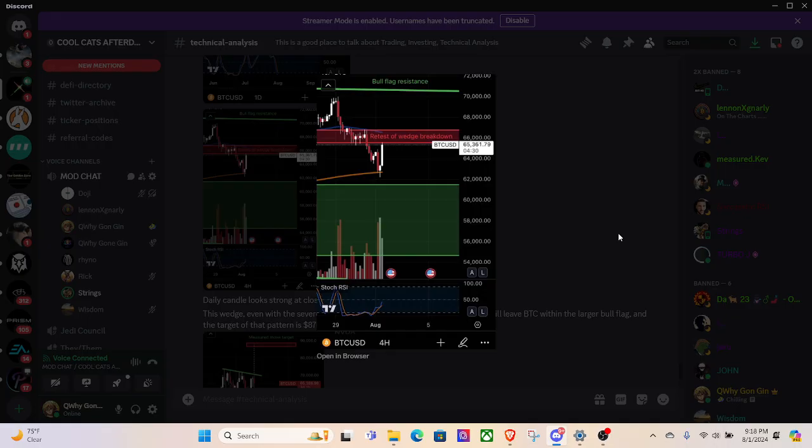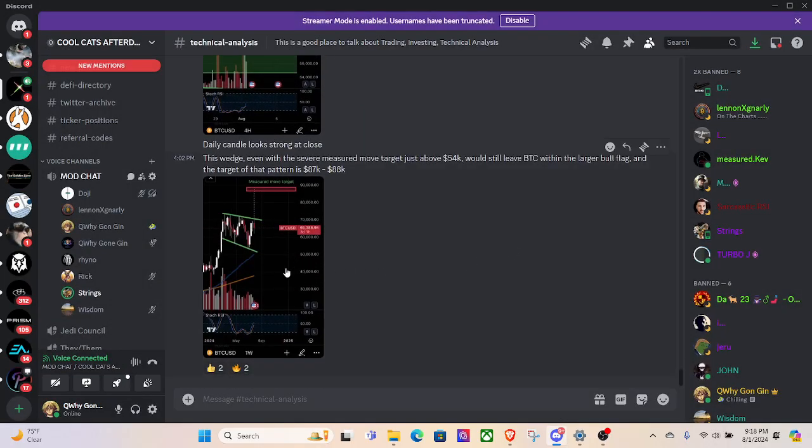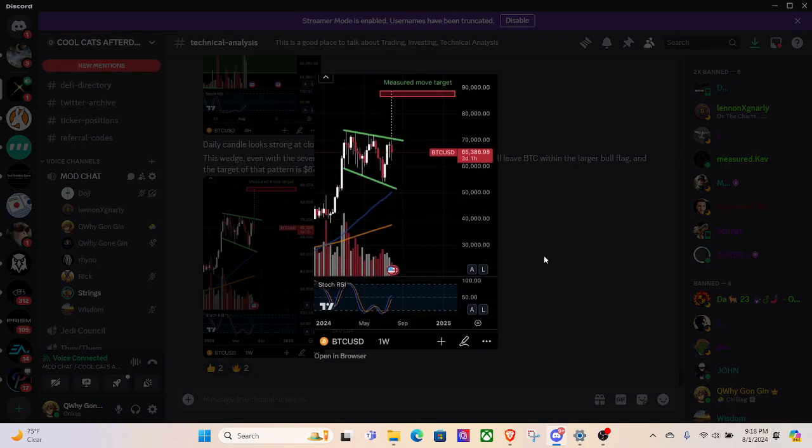That brings me to the final time frame, which was the weekly. Even if we were to hit this severe target of the ascending wedge, which is the widest distance and would be your most extreme measured move of that break, we would still be within a larger bull flag on the weekly time frame. Bull flag really just describes having somewhat parallel descending resistance and descending support, which is a bullish pattern. You tend to break up from that type of consolidation, especially if it's following an uptrend. That's what describes a bull flag.